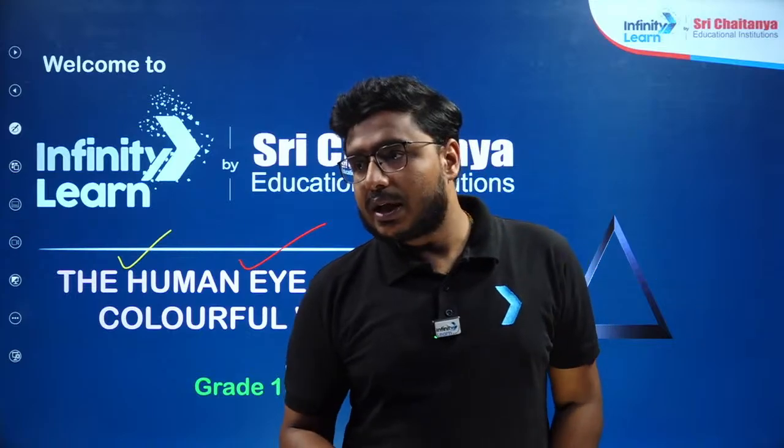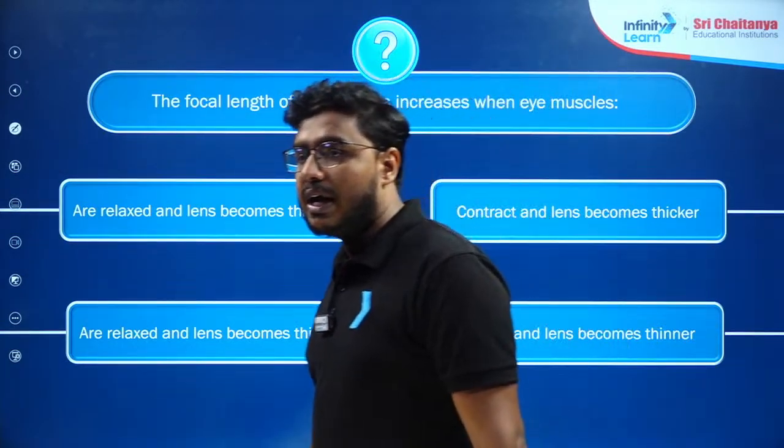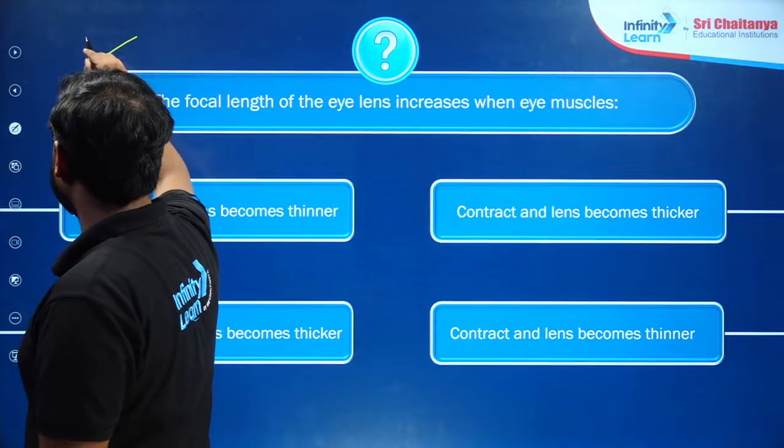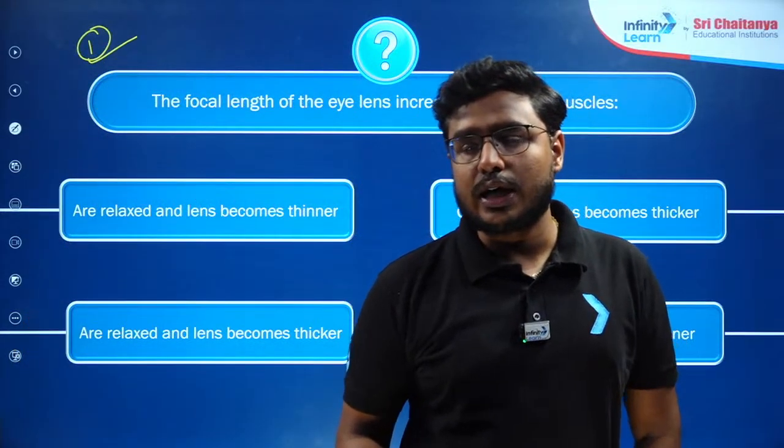आज की क्लास में हम क्या बात करने वाले हैं बच्चों? आज की क्लास में हम डिस्कस करने वाले हैं ह्यूमन आई एंड द कलरफुल वर्ल्ड, एंड वी आर स्टार्टिंग हियर विद द वेरी फर्स्ट क्वेश्चन. We'll wait for 2 minutes for the other students to join and then we will start our class.